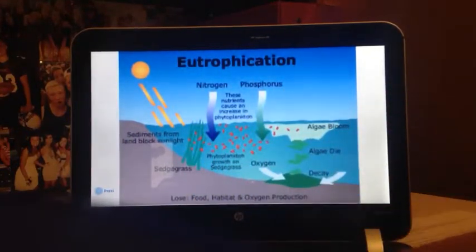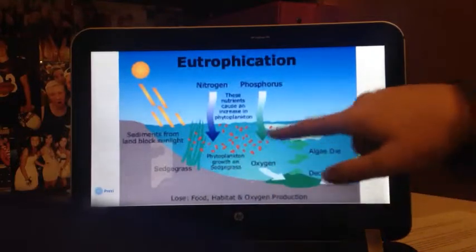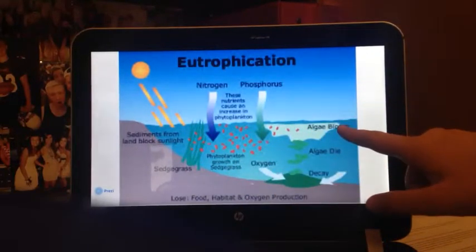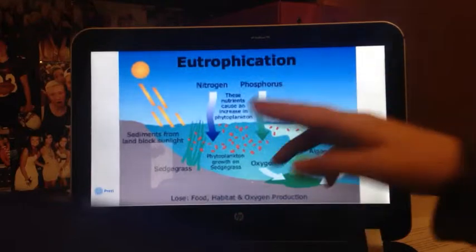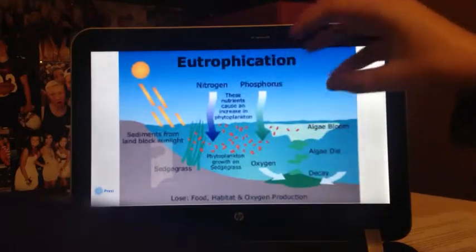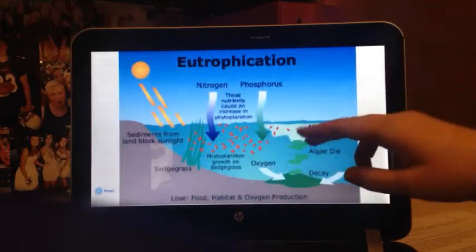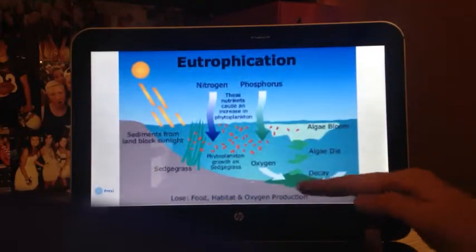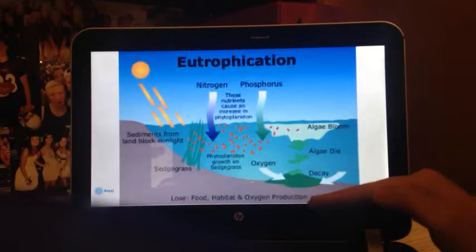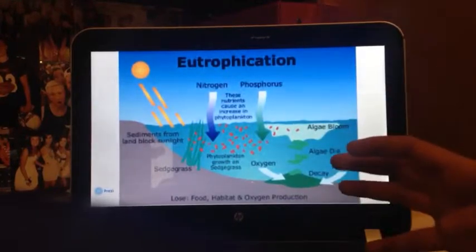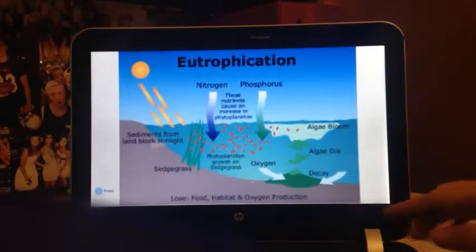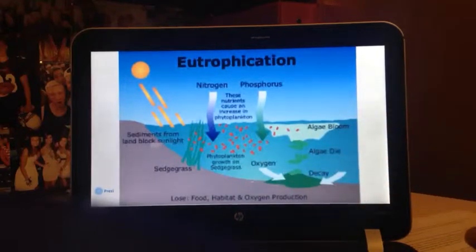At the surface, there's a high oxygen level due to the algae blooms, and these algae blooms are going through photosynthesis, so that's why there's a bunch of oxygen at the surface of the water. Once the algae dies, it goes down to the bottom and rests on the soil, and the microbes in the soil use the oxygen to metabolize the phytoplankton, and then it creates a dead zone. The dead zones are inhospitable, which results in a loss of habitat for organisms.